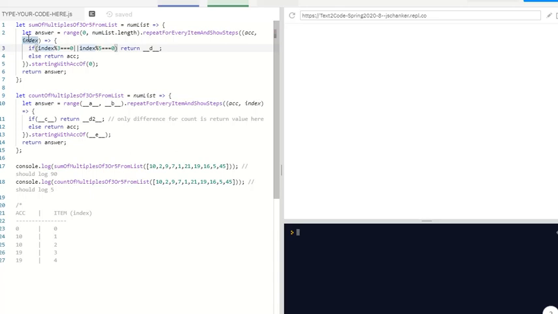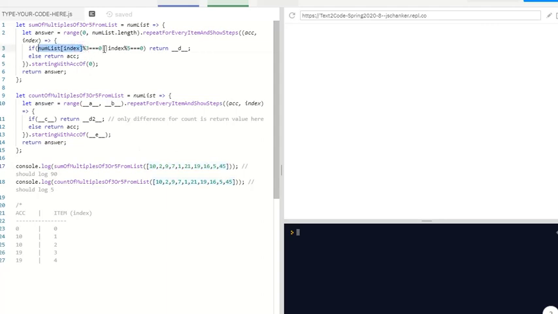So remember, index is going to be 0 and then it's going to be 1 and then it's going to be 2. When it's 0, we want the 10. When it's 1, we want the 2. When it's 2, we want the 9. When it's 3, we want the 7, etc. So to get that, we have to say numList of index. So when 0 is substituted for index, it'll be numList of 0, and numList right now will be this list here, 10, 2, 9, 7, 1, 21, 19, 16, 5, 45, and so numList of 0 is going to be replaced with 10.